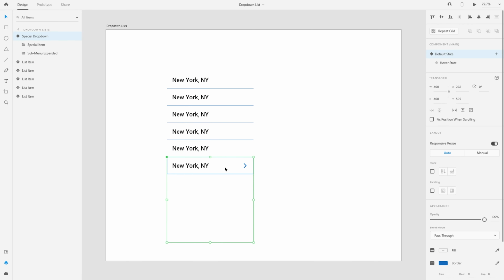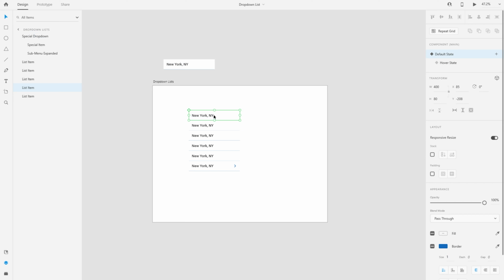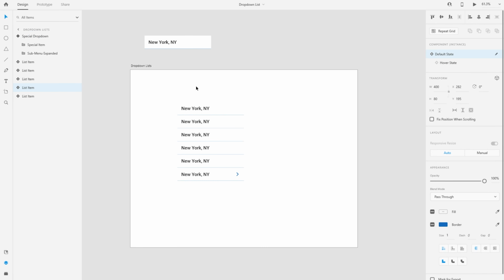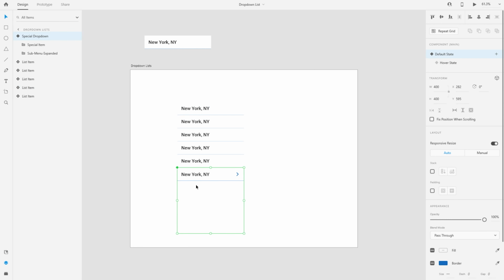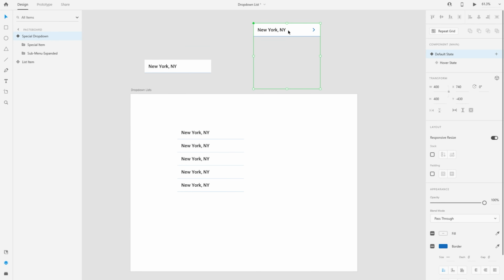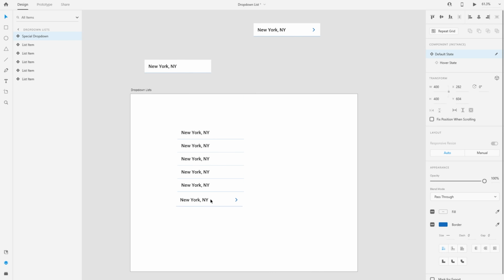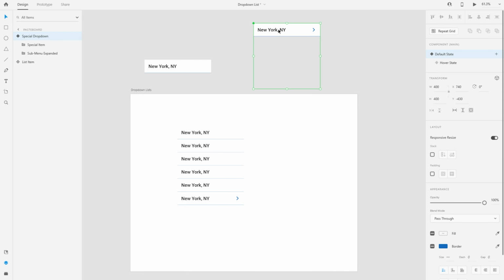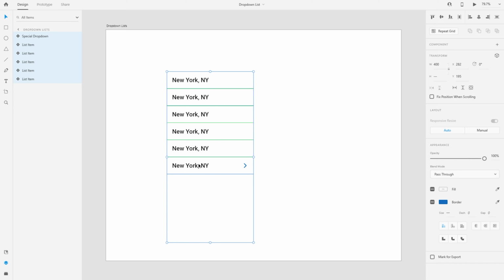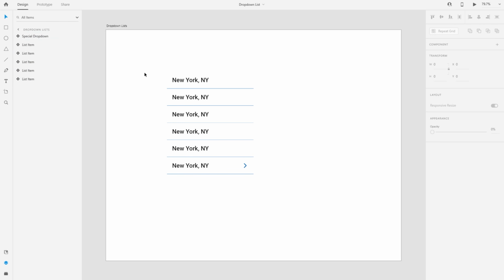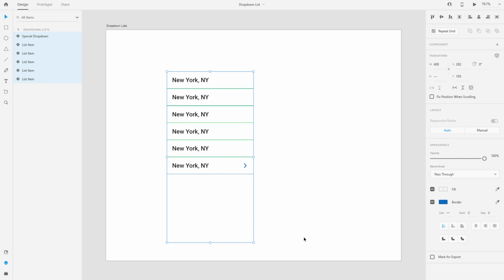Okay, so now again, this was the initial default component that we made, or the main component that we made. With this being the main component, we're not going to add this in the design. We're actually going to make a copy by pressing Alt or Option on the keyboard and then using that copy. So you see, this is an instance. We don't want to make any changes in the main component. We want to use the instance of that component. So now with this special submenu created, we can move forward with creating the original drop-down menu.